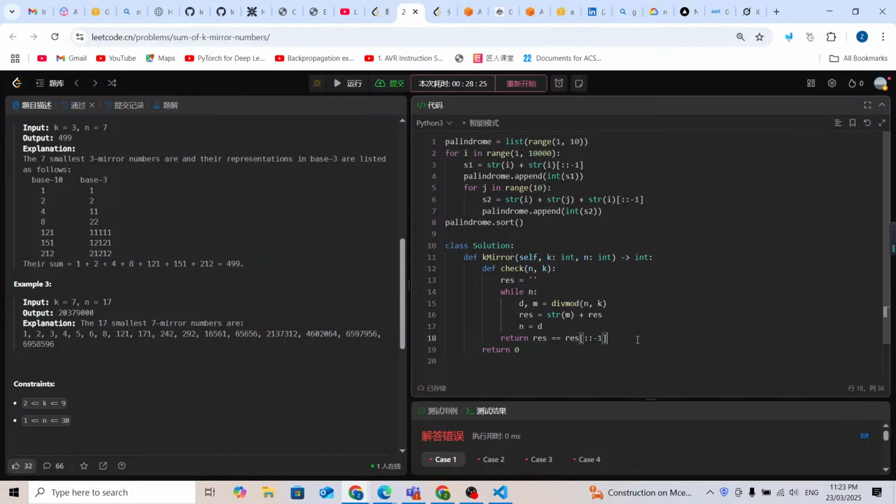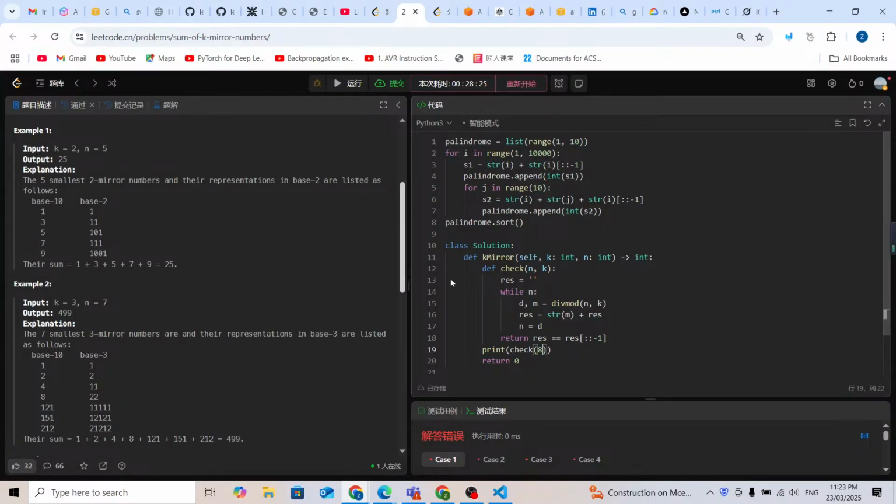Let's use an example and print out the check of maybe 8, or maybe 7. So 7 is going to be true, right?